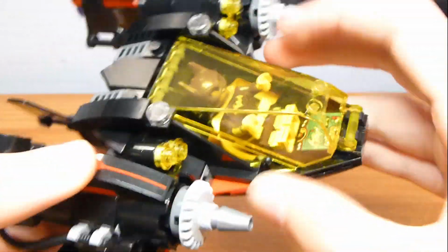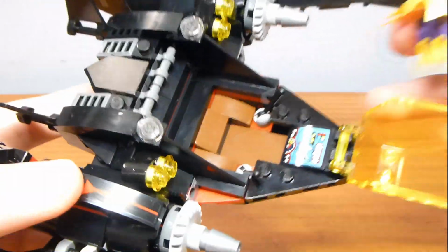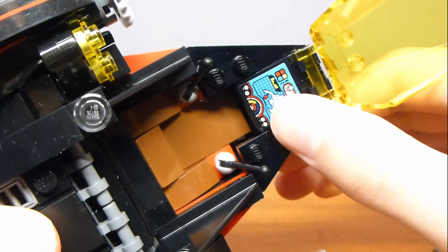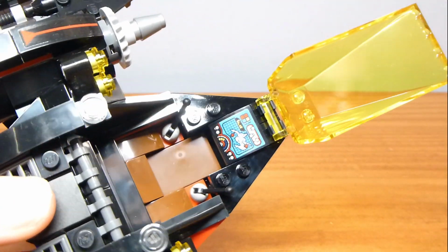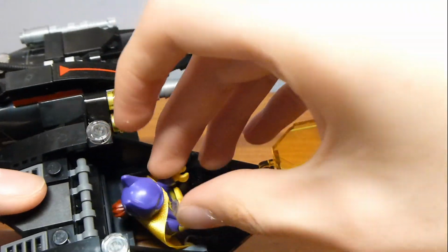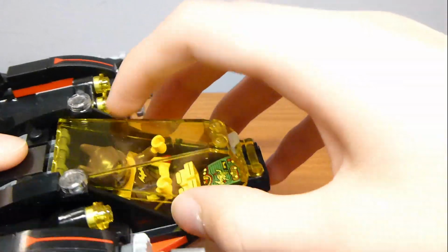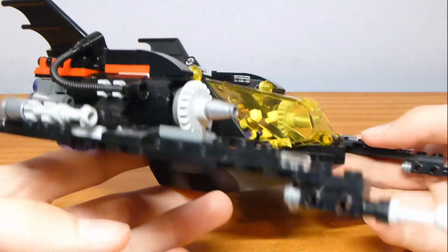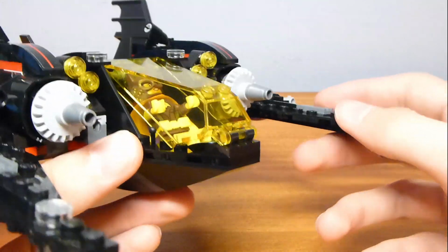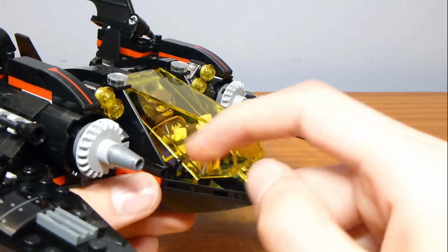We got a little bit of red striping. The figure is just sat right down in here. That's a pretty decent looking cockpit, and you do have a little console with a Batwing. I kind of wish we'd gotten a console for the regular Batmobile section, but we do not, just because then we'd have a consistent design to all the consoles. And this does just kind of close up pretty well. There's very little gapping in there, and what there is for a gap, it still looks like it's filled in.